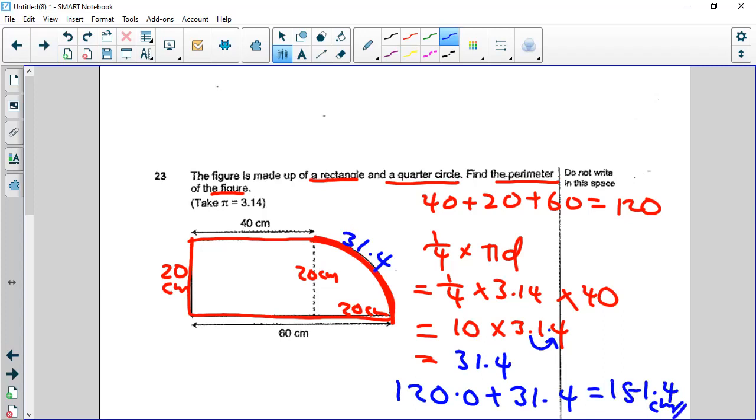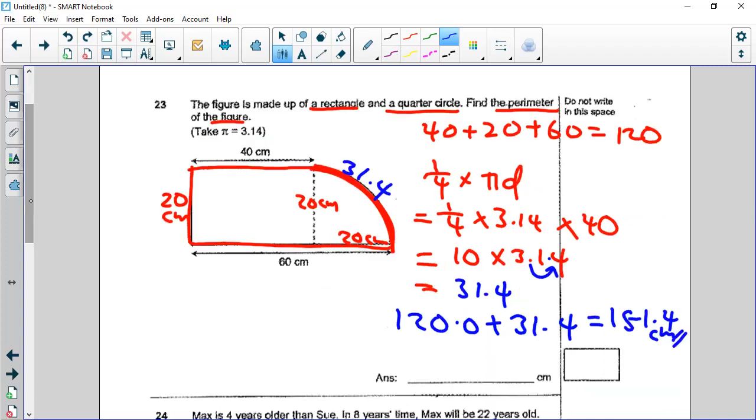Yep. So do you get the answer correct? Okay, so your picture cannot be very clean. Make sure you have something on your pictures. Put numbers onto your pictures. Okay, question 24. Let's move on.